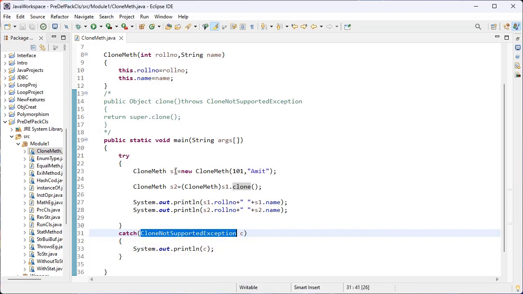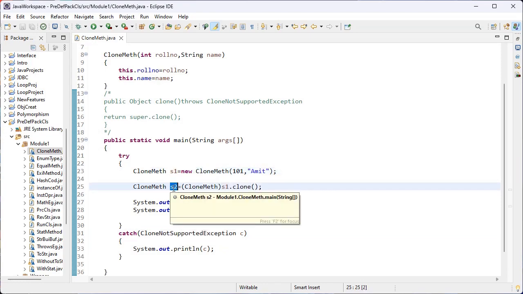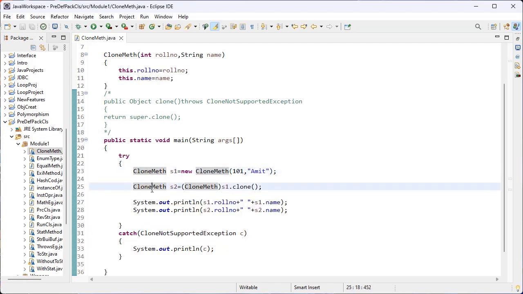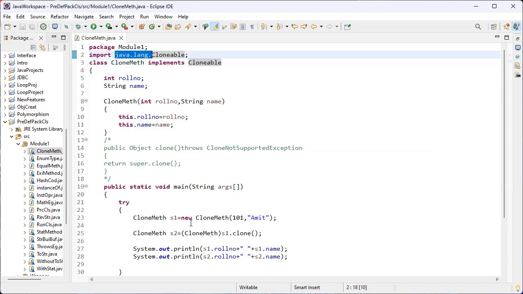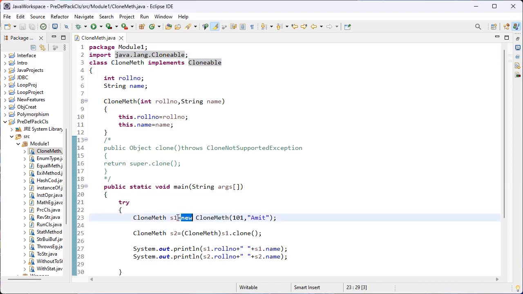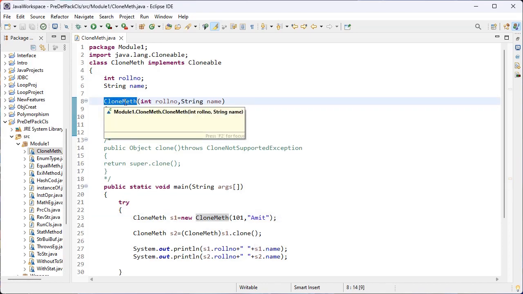Here I have created two objects, S1 and S2, for the same class, my child class. And this is the interface. And here the new keyword is used to create the memory for S1 during the execution of the program. And this is our parameterized constructor. After encountering this line, the control carries these values and jumps from the 23rd line to the parameterized constructor here.